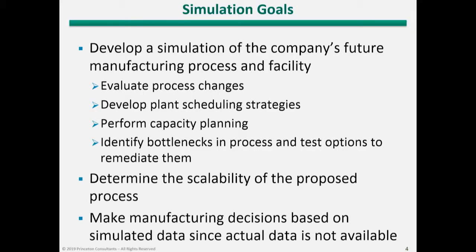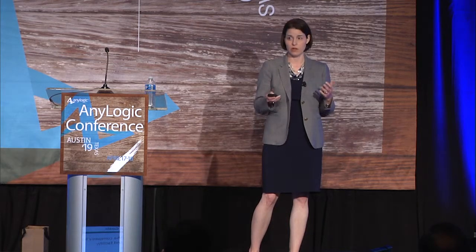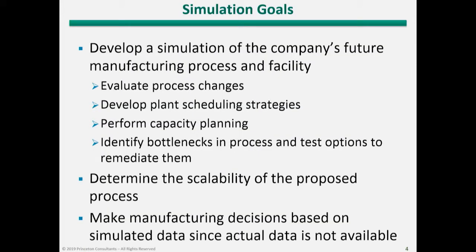So what were the goals? We want to be able to develop a simulation of their future system, because again, the system doesn't exist yet. What you use for clinical trials is not necessarily what you're going to use when you go into more of a production mode in terms of pharmaceutical manufacturing. So how can we evaluate process changes as they go through the trials? They're actually changing the process all the time. They're getting feedback. Some patients are not doing so well with it. Some are doing better, so they're adjusting things, trying to improve their process as they go through and try to get approval. How are we going to schedule the plant?